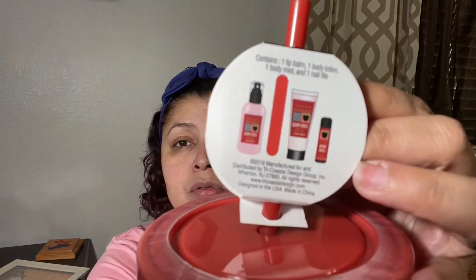Then I found this cute little body care gift set. I'm thinking of putting it in an Easter giveaway — stay tuned for that. I got it for a dollar. It had two yellow tags, a red one, and a white tag, and it started at $6.99 before coming down. The gift set includes a lip balm, a body lotion, a body mist, a nail file, and the cup itself. It's a cute little gift.